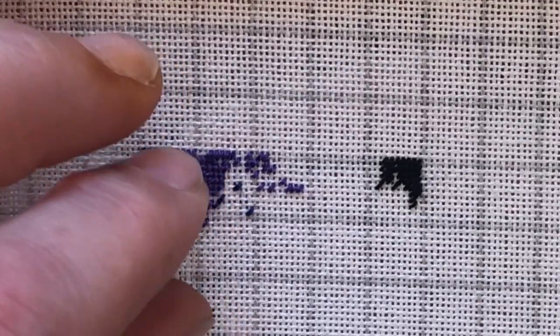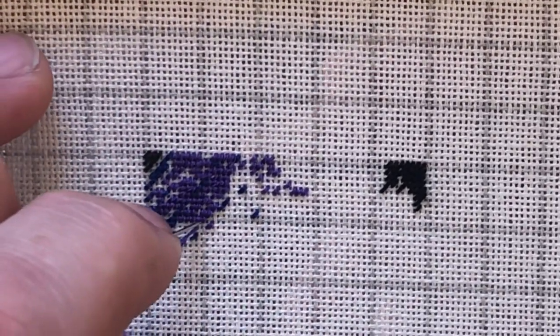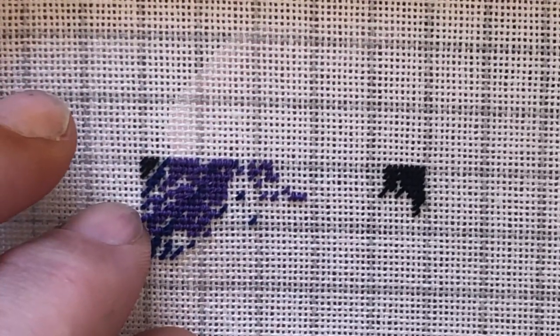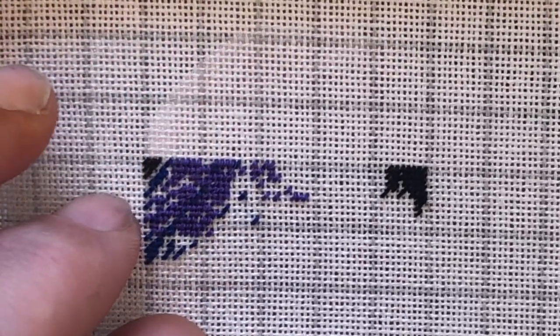Trying to see how far I'm up to. 40 minutes already. It's come really, really quick. So I'm going to finish this thread then, and we'll call it a day for the stitching with me, and then I can get on with my college work. Since I don't have long to get it all handed in, I'll say if I've got the time, I'll do a quick video on the outside of the house. If not, you'll have to wait till another video for that one. So if you don't see anything else on the end, you know why.